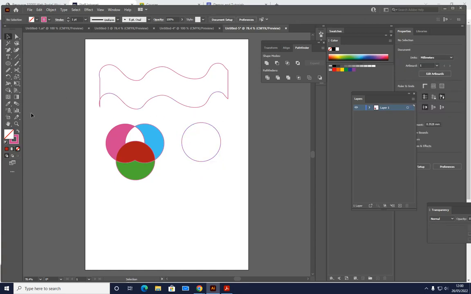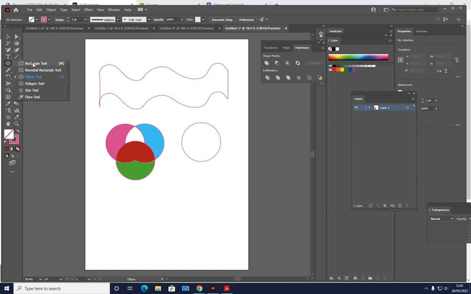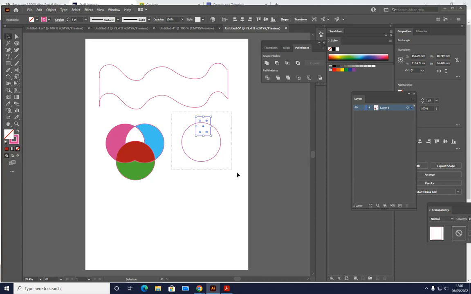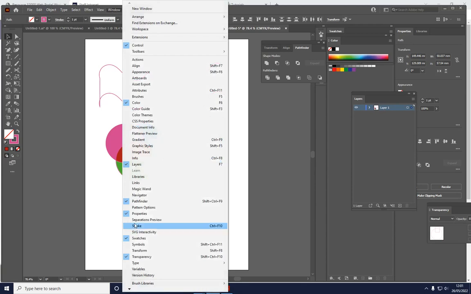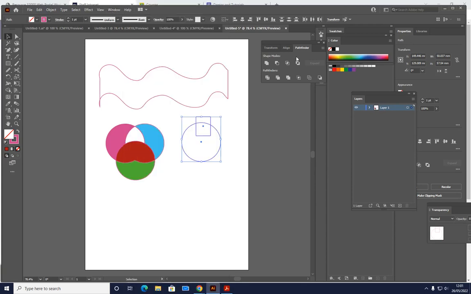And then one last one I want to show you is the Pathfinder options. So I've got a circle there, I'm just going to create a rectangle, I'm just going to put that over the top there. Select both. And if you haven't got your Pathfinder options there, it will be Window, Pathfinder. And then I'm going to play with all of these, see what you can do. So I'm going to Minus Front, takes that away. Merge, we'll join them. And Minus Back, just gives you that. So again, just play with all of those.